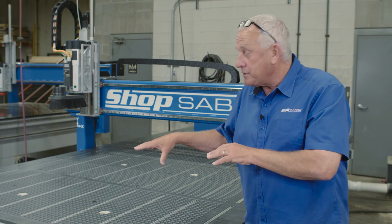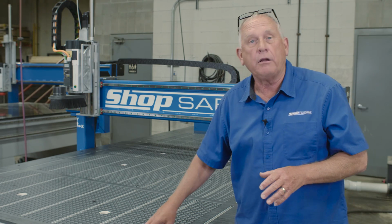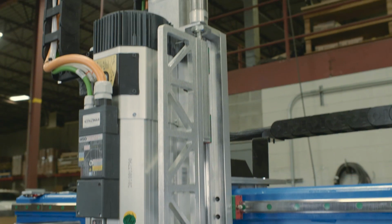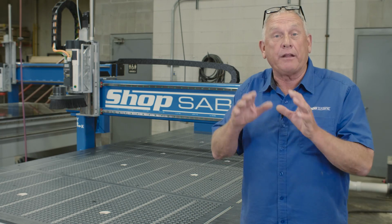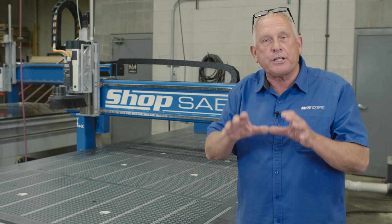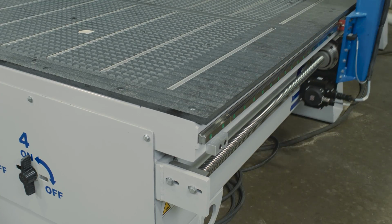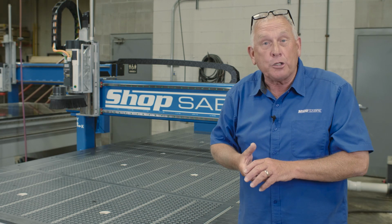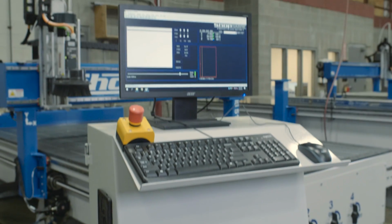Now, something else this machine's going to be used for is not panel processing, so I put the T-slot feature on here to be able to do special setups. This machine has our exclusive Super Z technology. It has an HSD ATC spindle and of course a 10-position tool changer. Since this machine is an IS, it's one of our machine tool grade CNC routers. That means it's precision ball screw drives, that means it's contour guide rails, that means it's an AC closed loop digital servo, and of course our ShopSabre MMP machine control system.